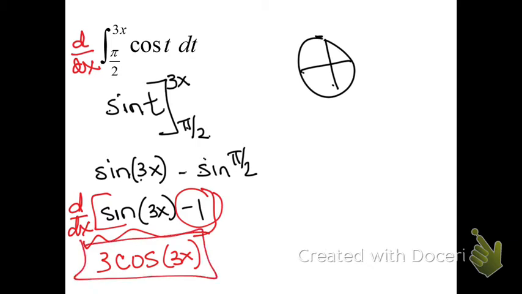All right, so now let's go back. We're done with this problem, but now we're looking for a shortcut, which is going to lead to today's theorem, okay? So if the original problem has a derivative and an integral, which seems like they undo each other, right? You're integrating and deriving, they undo each other. Well, if they undo each other, then our answer should just be cosine. Well, was our answer just cosine? No, it's cosine of the upper bound, the 3x. So in place of that t, you put the 3x and times the derivative of 3x. Notice that that's the answer, okay?